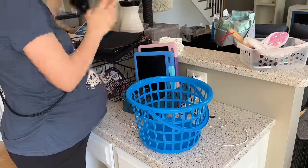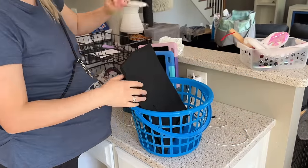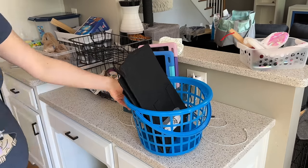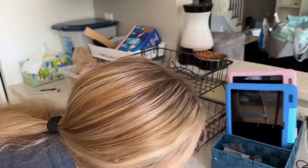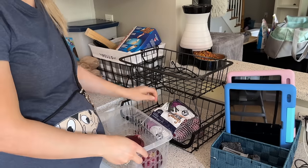I'm going to declutter this area real quick. This is our catch-all area that I mentioned before. So I'm gonna go through all of these items and get rid of them, because nothing really is supposed to be on these tables. But I feel like the kitchen being the center of the house normally is a magnet for those kind of things.